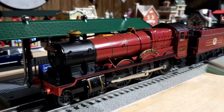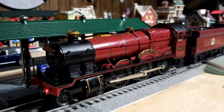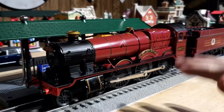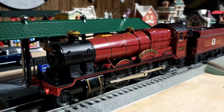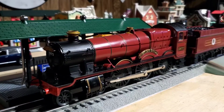So if you're someone who is all about high quality, this might not be the engine for you. But if you're a Harry Potter fan, I still highly suggest getting one of these, because even though this is a low budget LionChief engine, this thing is still really good. Lionel still did a really awesome job by adding some pretty awesome features and really good detail, which is really nicely done.